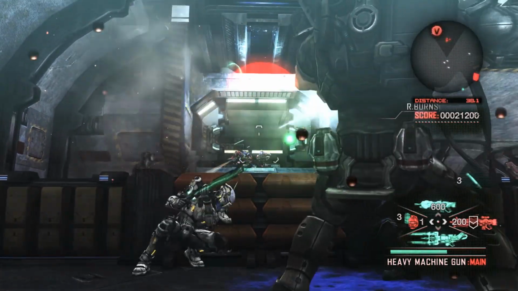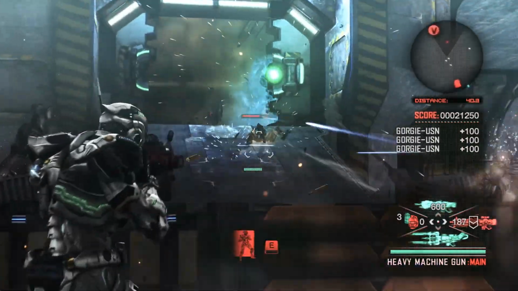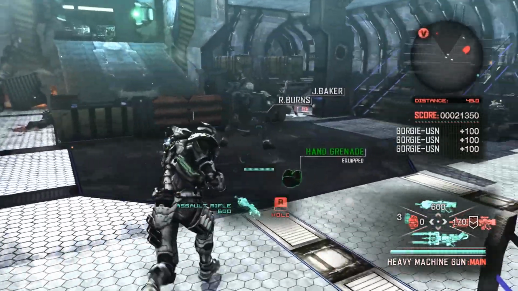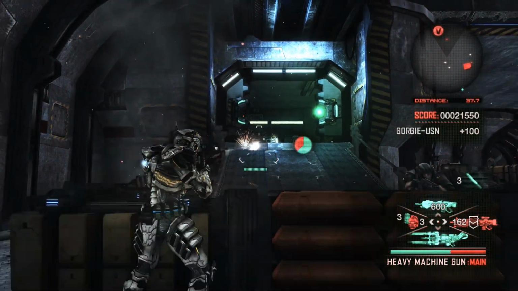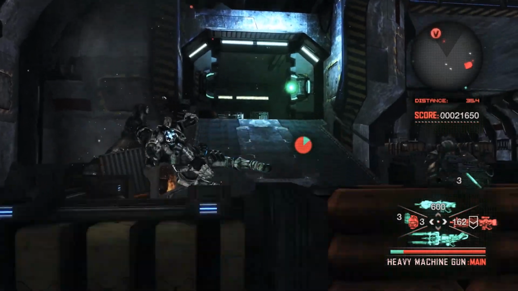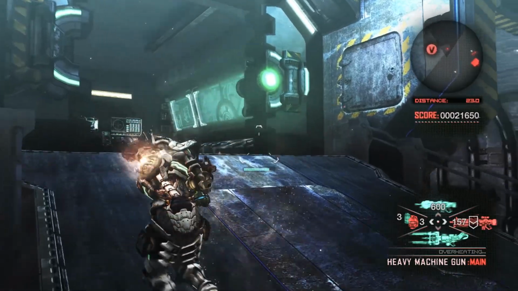Wait, there's grenades by me. I could just throw these up in there, I guess. Yes. Oh, here they are. Was that the same ones? I thought there was some over there. I guess not. Ow! At least you don't just get insta-killed by stuff. That'd be kind of annoying. I'm just gonna go for it. Screw it. I think he's pretty weak.